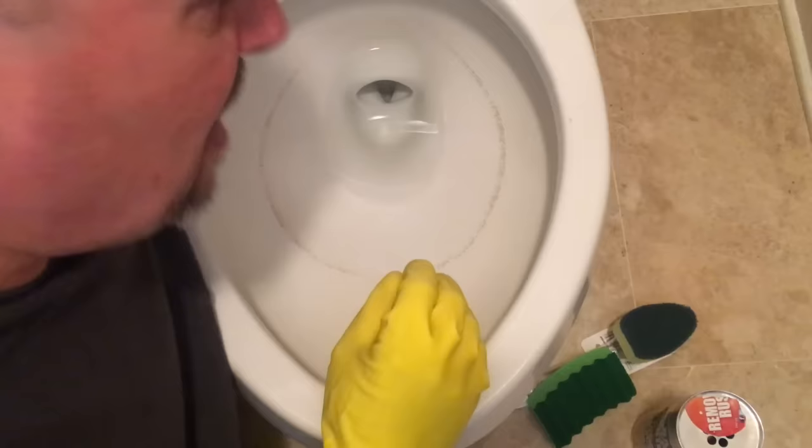And then we're going to, of course, go to flush it, get it all out. And guess what? It looks clean, just like it did before. So let's wait a couple weeks to see what happens. So it's been 2 weeks since we last cleaned the toilet ring area with a green sponge and powdered cleanser. Let's see how it looks.